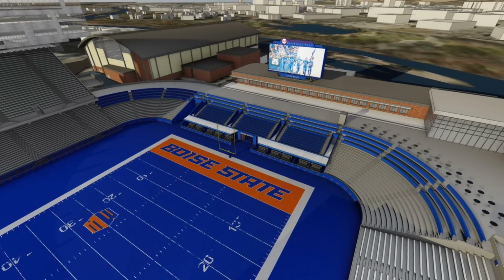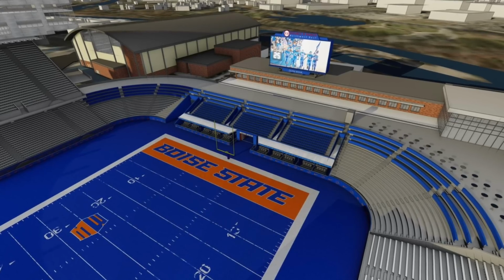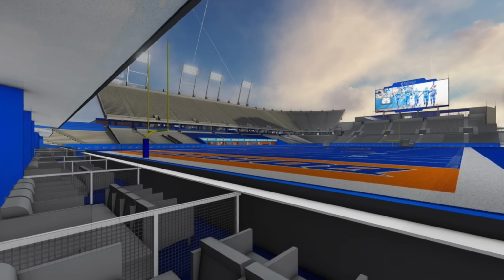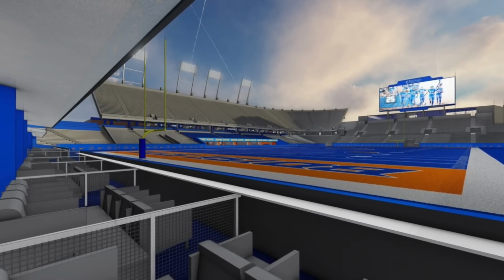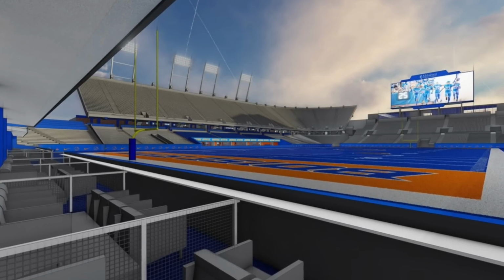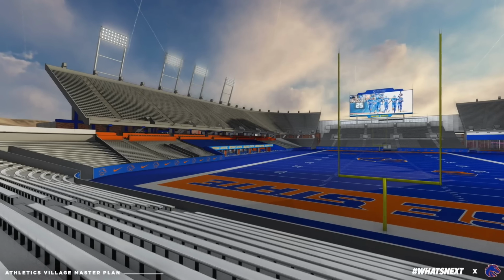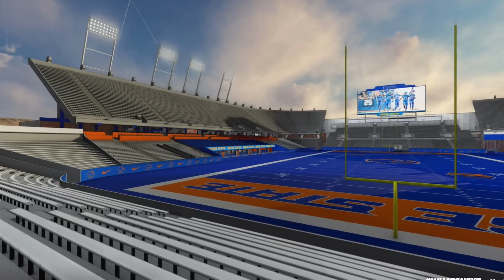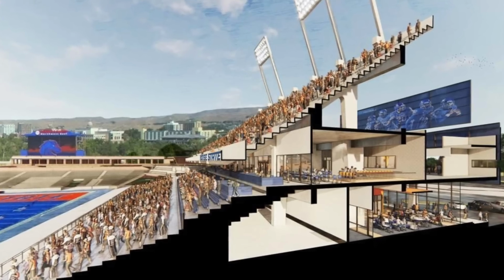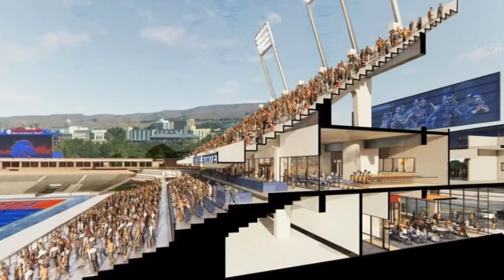The next stadium that's getting renovated is Albertsons Stadium, home of Boise State. This is a long time coming considering how good Boise State has been, where they project next year. I'm very high on them. This renovation entails finally closing off the one end zone and closing up their stadium for good. Also, they increased the capacity from 37,000 to 40,000. The total cost of this is around $35 million, and the final project will be officially completed for the 2025 season. So they'll do some work this offseason and then some work next offseason. And then in 2025 in the fall, it should be officially done and ready to go.